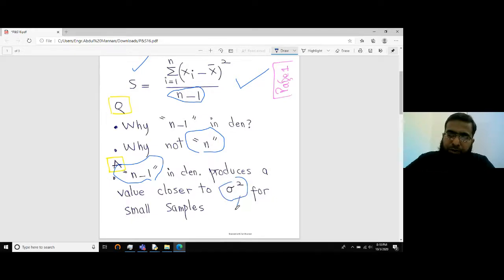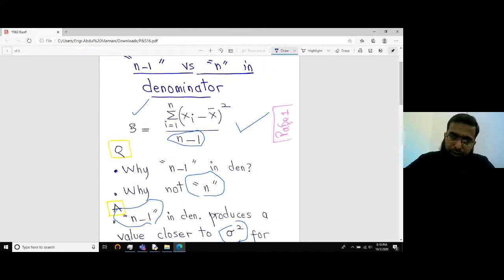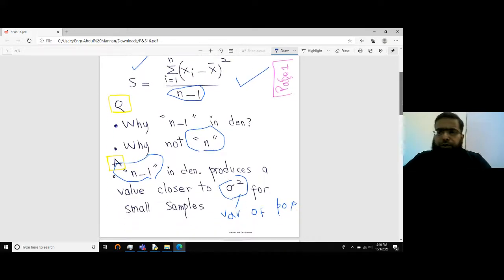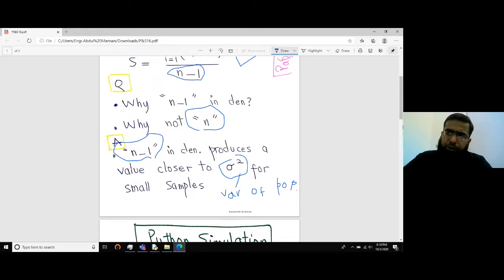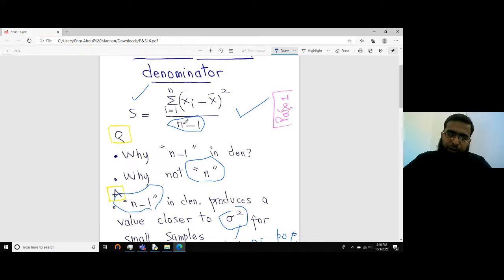What is sigma squared? Sigma squared is the variance of the population, and we have already studied that the variance of a sample is used to estimate the variance of the population. So using a computer simulation, we will show that using n minus 1 in the denominator, the correct formula, we will get results that are very close to the variance of the population compared to the incorrect formula in which we have n in the denominator.